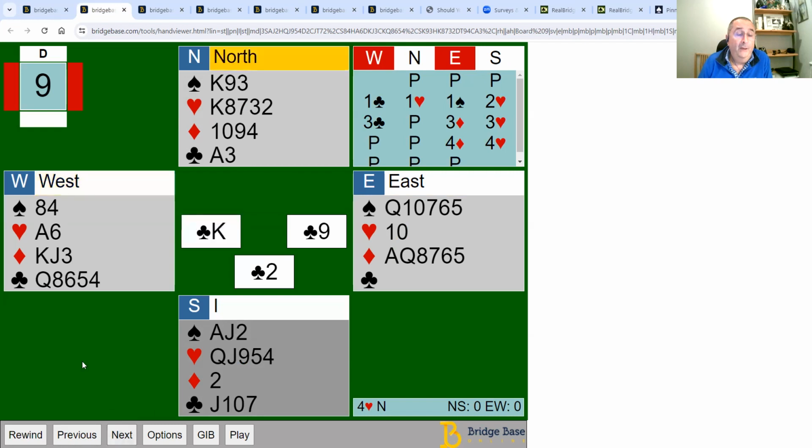And West, I think, really makes a mistake here of playing the king of clubs, because your partner's led the 9. You can see the jack 10 in dummy. Remember, this is played by North, so South is dummy this time. And you didn't really need to play your king unless the 10 or jack were played. Anyway, they did play the king. That lost to the ace.